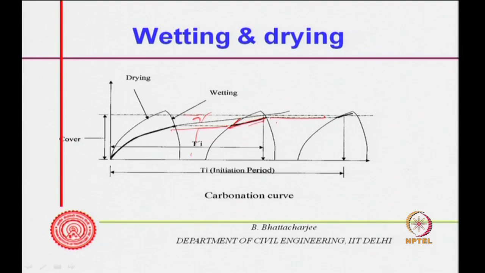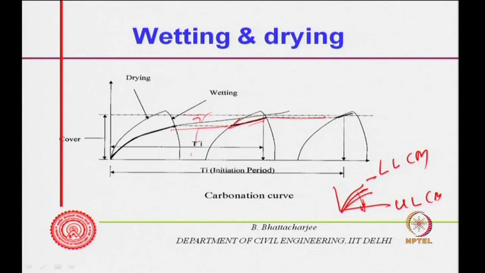This is when it was fully wet, fully saturated. But if it was fully dry, a similar situation will progress with the moisture front, but this will be more complex. For example, you have fully dry, then the critical moisture level. Here it will be more than the critical moisture level, and there will be a lower limit and an upper limit of critical moisture content.